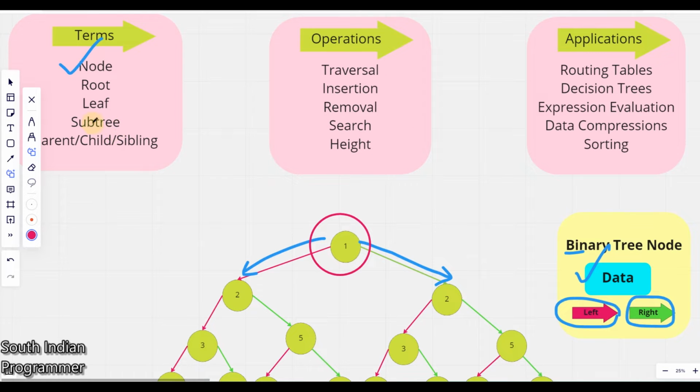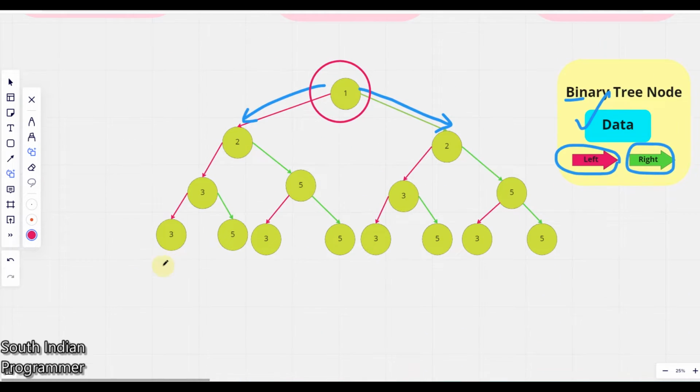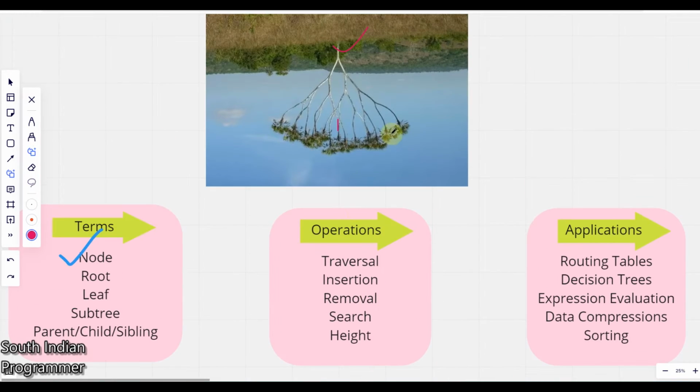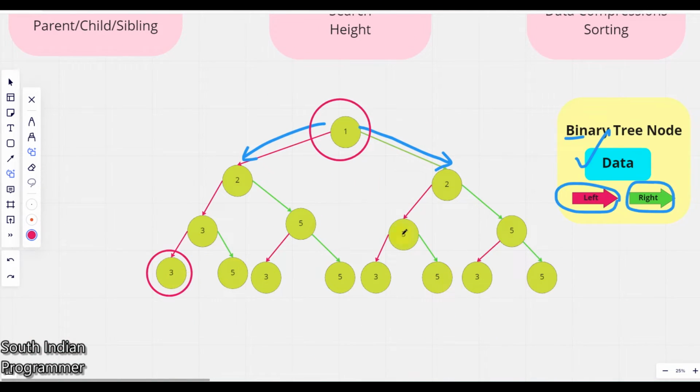And next is a leaf. Leaf is the last level. So here I don't have any other children with nodes 3 or 5 in these levels. I don't have anything here, right or left, nothing is there. So this is called a leaf. Where the tree ends is called a leaf. You have to compare this to an actual tree to get some understanding of this. So in this tree, these 3s and 5s are all called leaf nodes. All this ground level is named the leaf nodes.